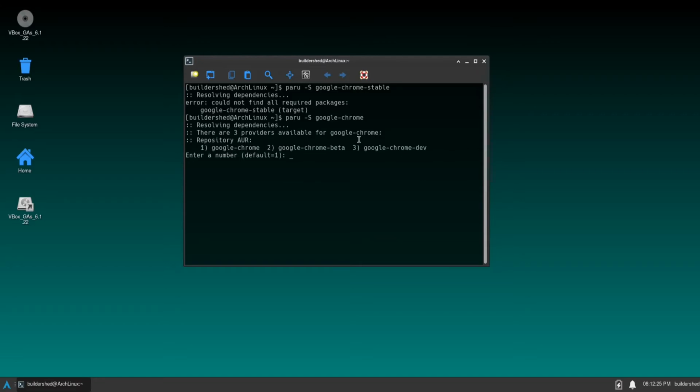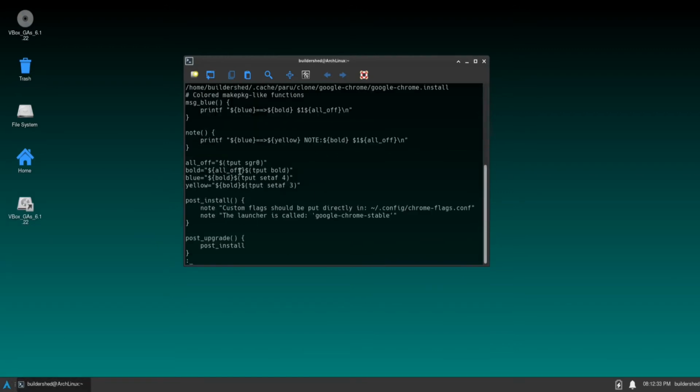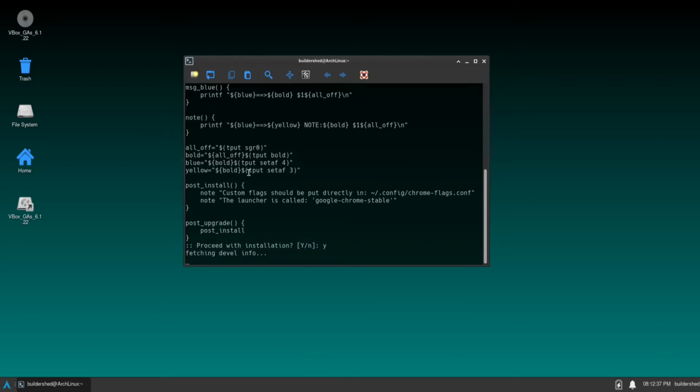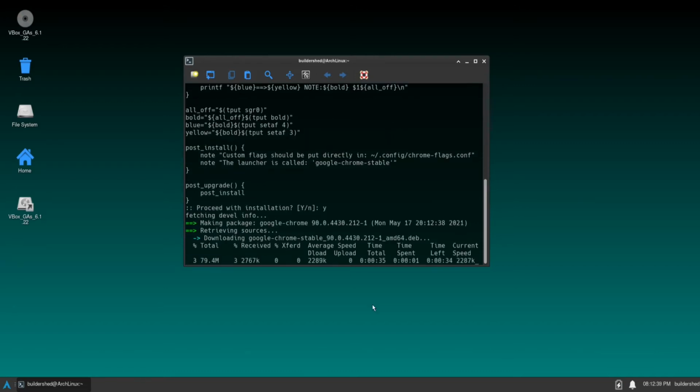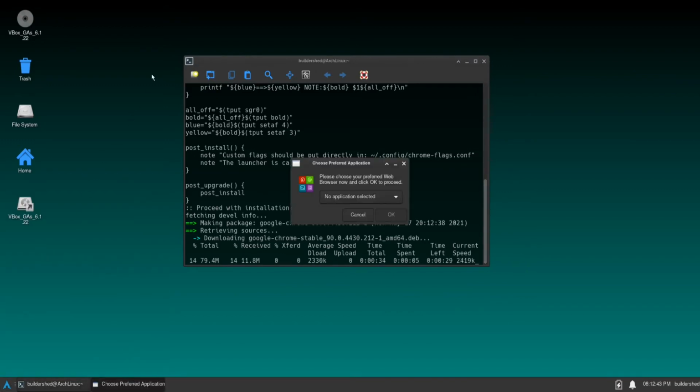Resolving dependencies. Okay, go with that. So let that install.